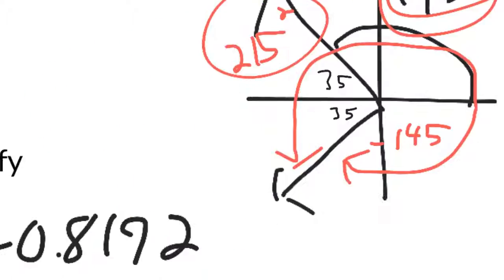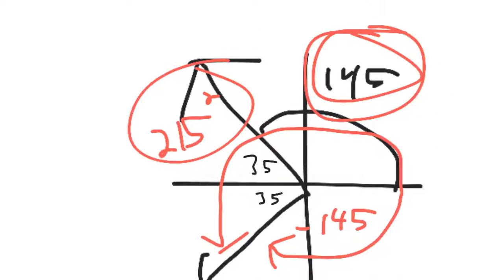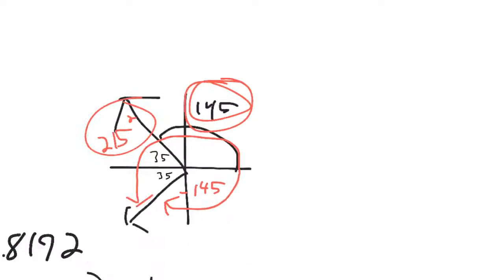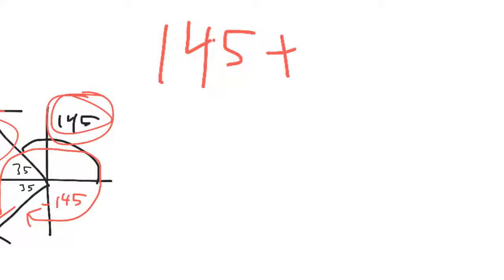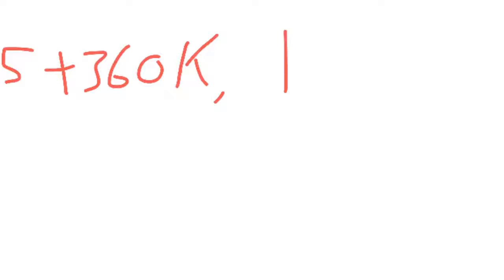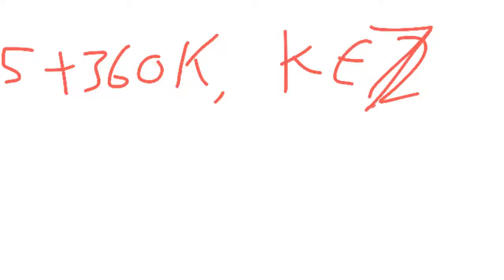So those are 2 degrees that work, but there's an infinite amount, because if you go another full 360 from this point, you'll land right back on the same terminal side. And likewise, a full 360 here, you'll land on the terminal side. So we'll take that 145 that our calculator gave us. We'll add 360 to it and attach the letter K to it, where K represents any integer that you could think of.